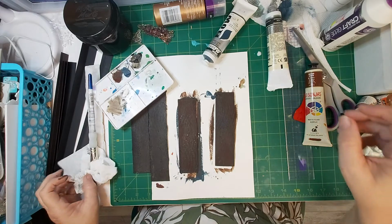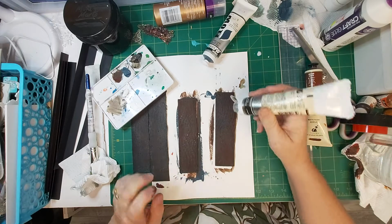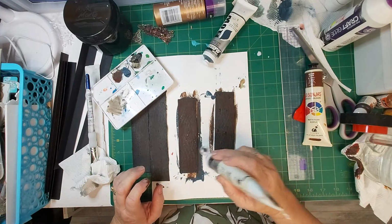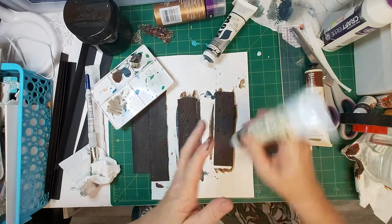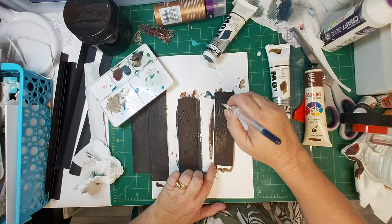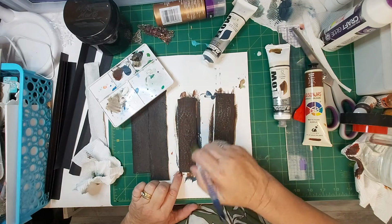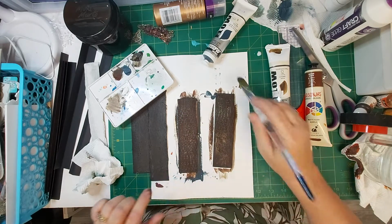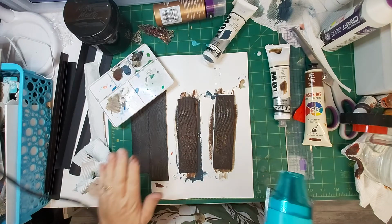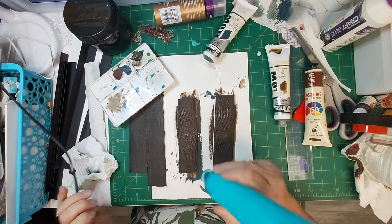Just another little bit randomly of the raw umber. That's it. That's our wood. We're going to just give it a little light brush with some white gesso in a minute, which I'll show you.